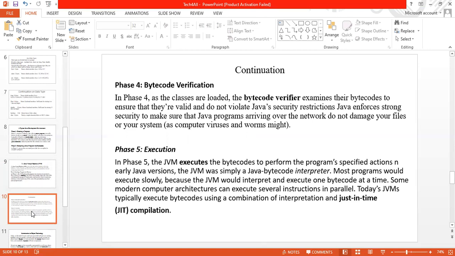It ensures that we have not violated Java security restrictions. So this is just a way to check that everything we've written is in accordance with Java standards. And the last phase is execution, where the JVM executes the bytecode to perform program-specified actions.